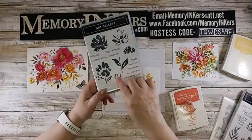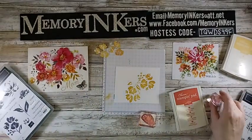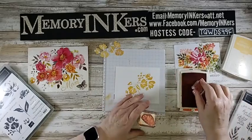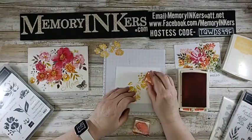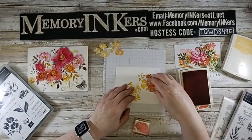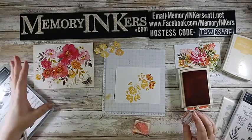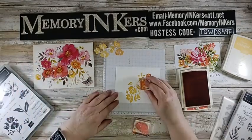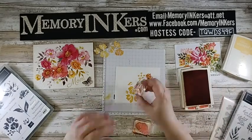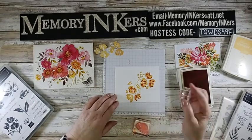there's this little stamp right here that goes with this, or you could use it separately if you want. So I'm going to use some Calypso Coral to highlight some of the parts of this flower, because I noticed that like this one is what I was kind of sort of copying. Of course it is not the same. Of course not. Oh, that wasn't very even, but that's okay.